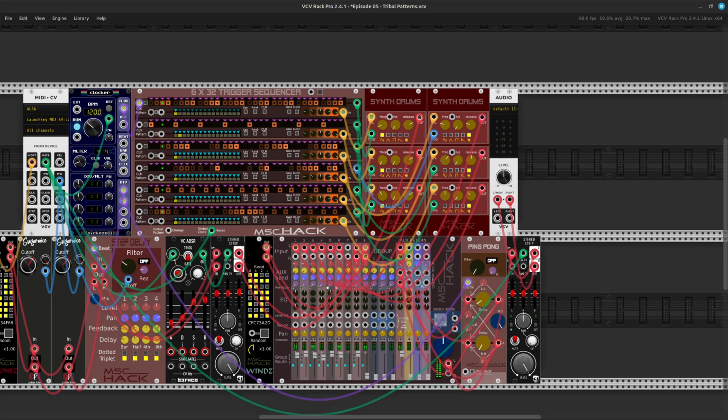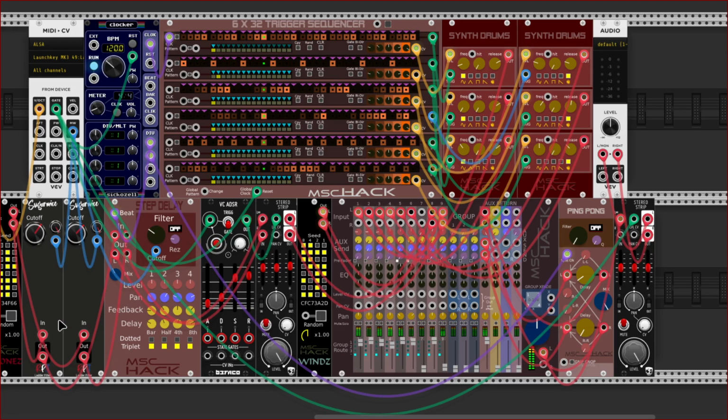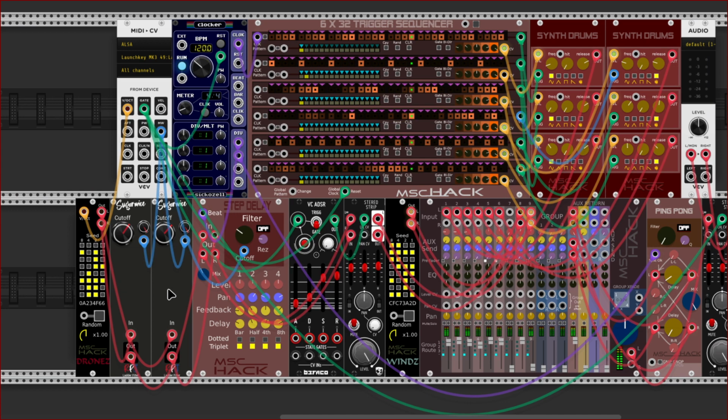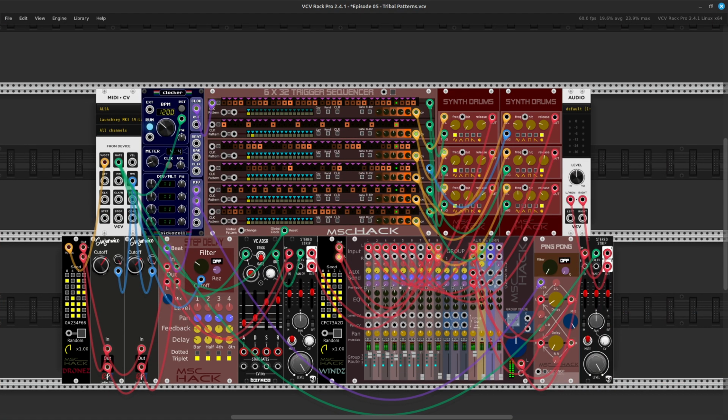The octave of these modules is shifted down, so that's why I was using this more like a lead. But basically, when I play the keyboard now is when the sequence comes in. And then when I release the keys, it stops.